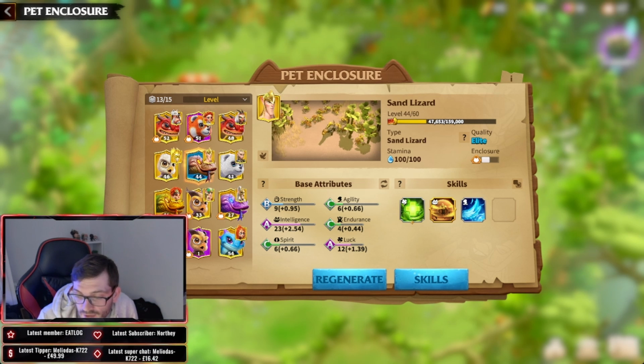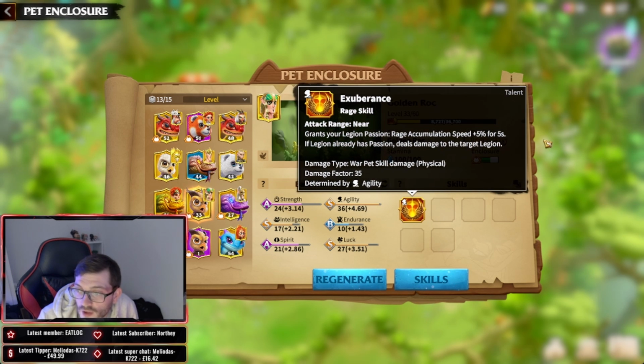And one we are going to go straight into while we're on the page here is this Golden Rock. Because the Golden Rock has an attack range of near. So as long as you've got near or more, you're going to be good to go, right? And this is going to be one which is okay. Grants you rage accumulation speed for your march.